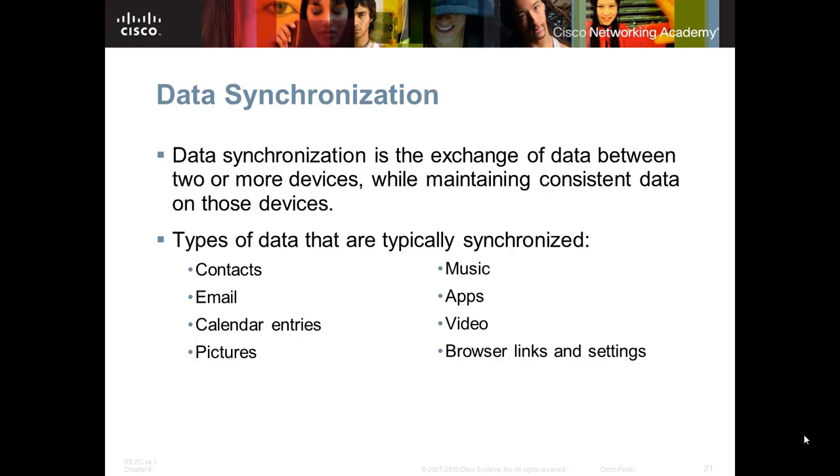You may have heard the term or used the term data synchronization or synchronizing your data between your mobile devices. This is just the exchange of data between two or more devices, trying to maintain consistency between those two devices. Some things that can be synchronized are your contacts, your email, music, and also videos. What this means is from device to device, you're going to have consistent content. So if I'm looking at my cell phone and my laptop, all the music's going to be the same between those two, or all my emails are going to be the same, or all my contacts are going to be the same, because they have synced up and they're synchronized.